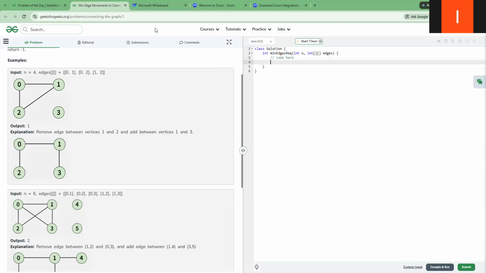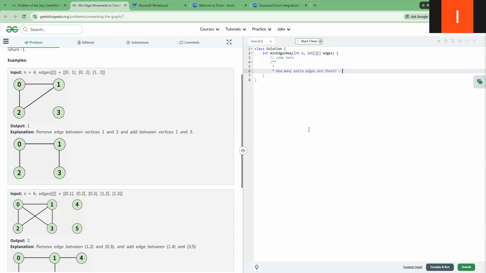Coming to how we will solve this, first we will write the basic points of what we require. First, we need to find out how many extra edges are there so that we can use them. To identify the extra edges, we need to use the parent concept, like ancestor.